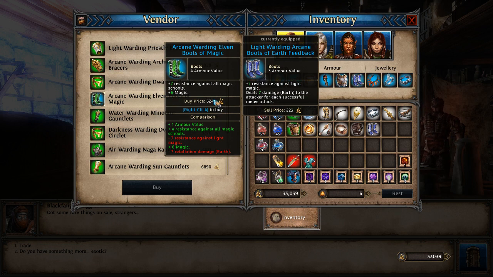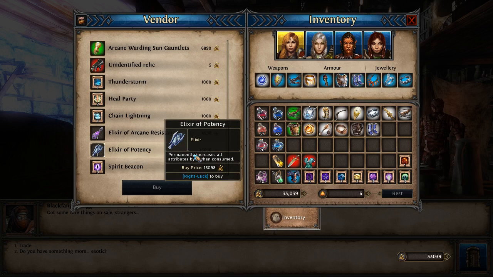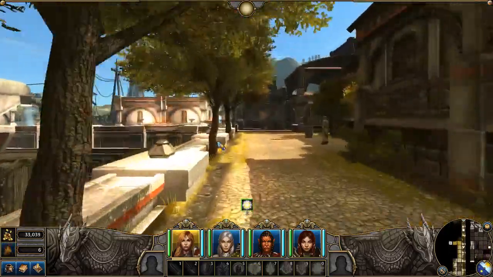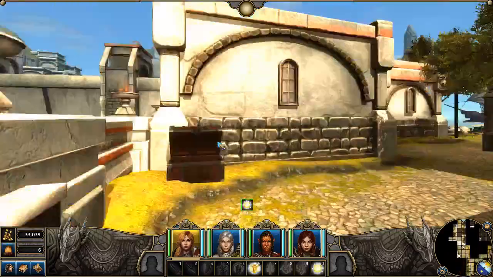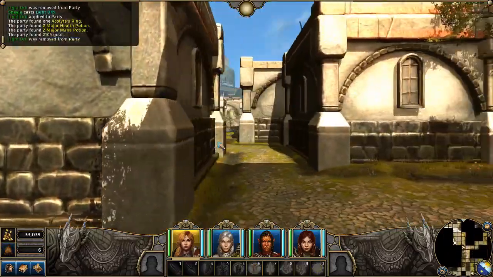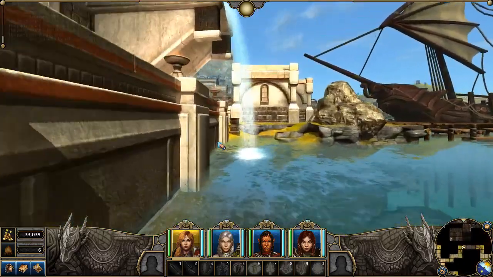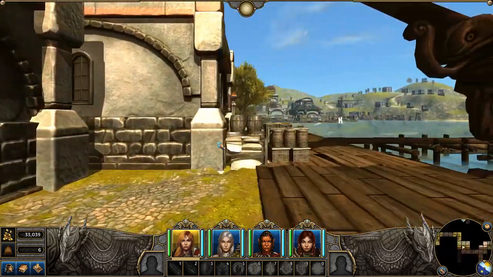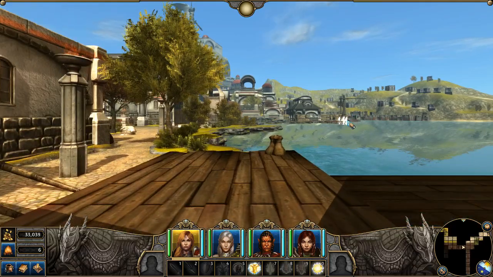+6 magic is nice, but no. Okay. I'll be going back to them periodically because, as you can see, they still have some very nice items showing up. But let's go and speak to Hamza. You might notice this group over here as well.